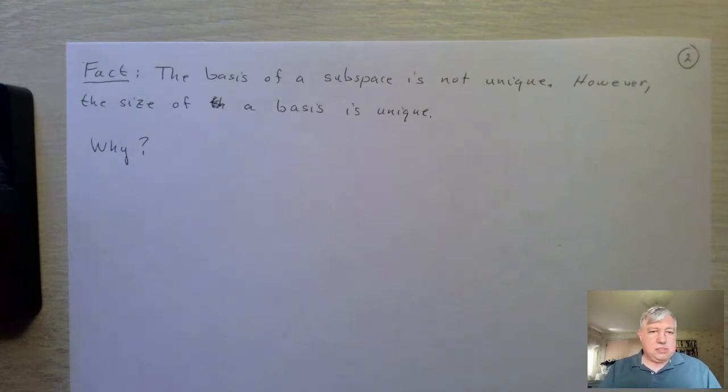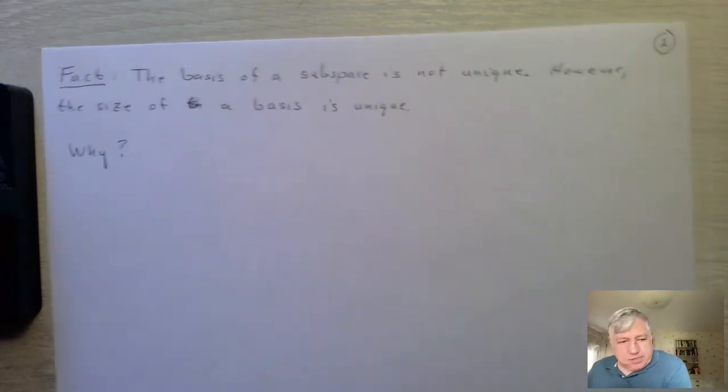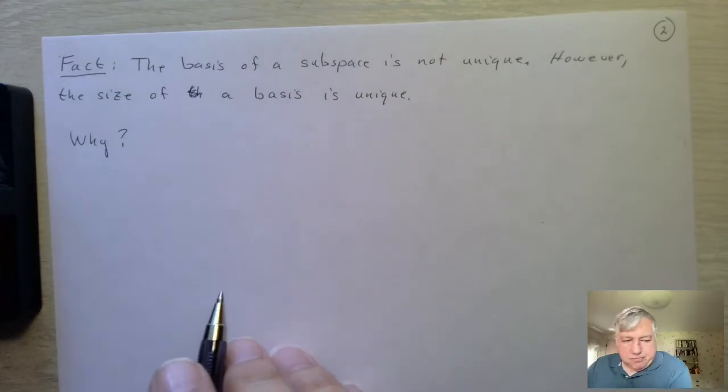And let's just see why that's true. Now, the proof in the book describes it in a little more detail. I think what we're going to do is show a specific example of why things go bad if we have a subspace where we have a basis of 2 vectors and another basis of 3 vectors, and we want to show what happens when that happens.